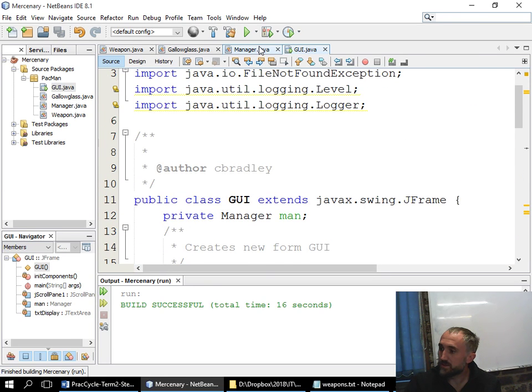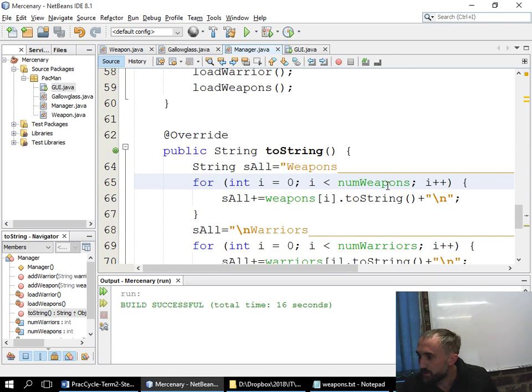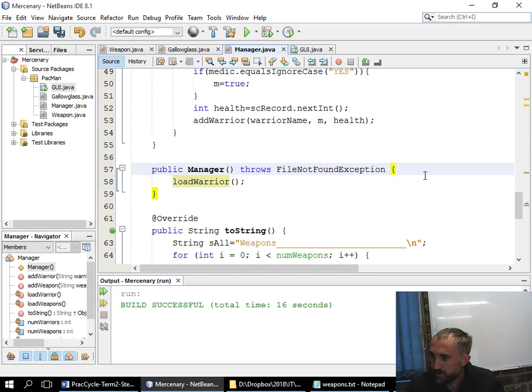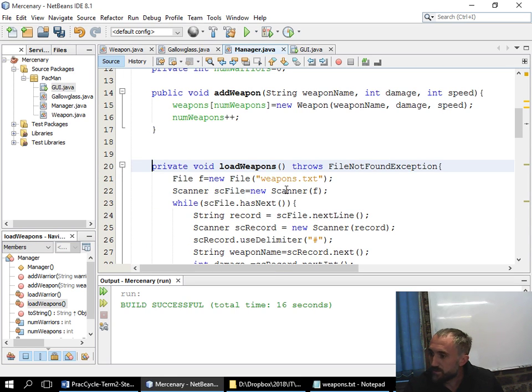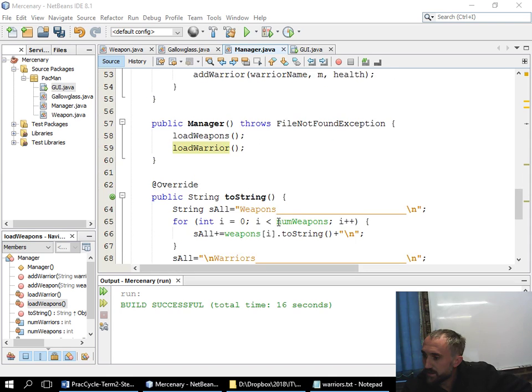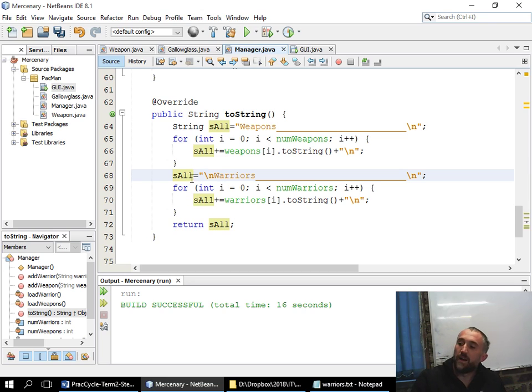Let's go into my manager class. Okay, so let's zoom out. So weapons, num weapons, we're looping through weapons I00, add warrior, add weapons, load warrior, load weapons. I should probably do this in a slightly different order, but the load weapons is there. If I run my load weapons, it reads from weapons.txt, there was no error message. Weapons.txt, there are weapons that are there, so why is it not printing it out? Oh, there's a problem. Instead of plus equals here, I did an equal. So I overwrote what was there with the warriors that's there.